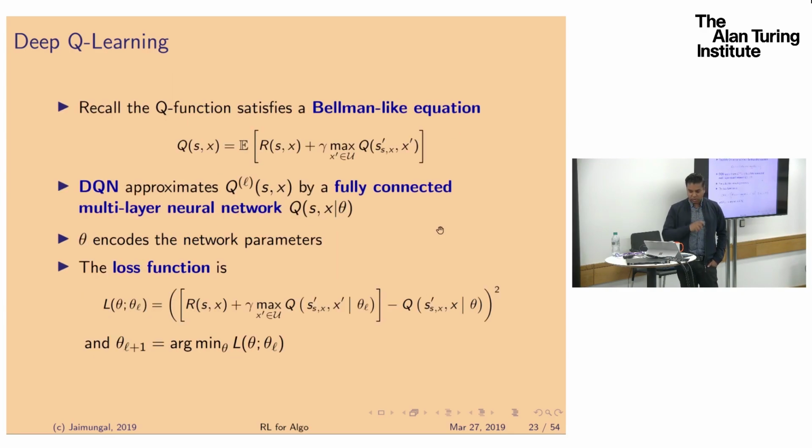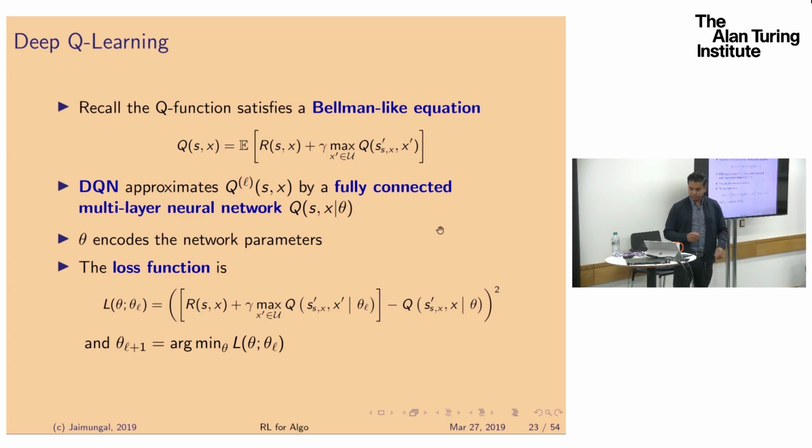So the way that is solved is by saying, okay, there's the Bellman equation. I wrote it up at the top for the Q function. And what we're going to do is theta will encode the network parameters, as I said before. And what loss function do we use? We use the loss function that is essentially the difference between the left and right-hand side of that Bellman equation where the expectation is removed. So you can almost think of it as saying, we're going to minimize the loss of the Q function where I use a one sample Monte Carlo. But we're going to do this over many samples. And that's where it eventually is hoped to converge. In fact, I don't believe that there is a proof yet that this truly converges to the fixed point of the Bellman equation. It's a methodology that makes sense in some way, but there's no proper proof of it.